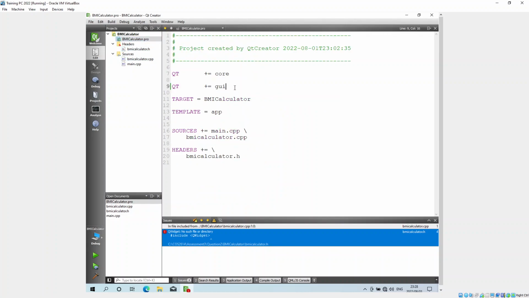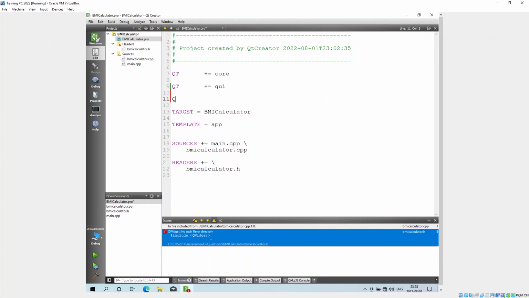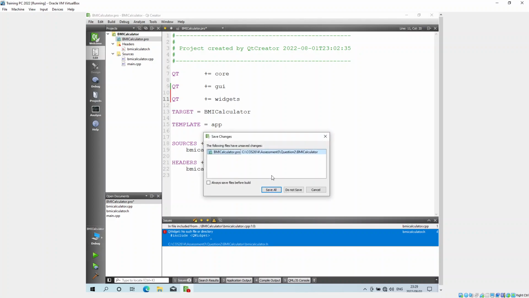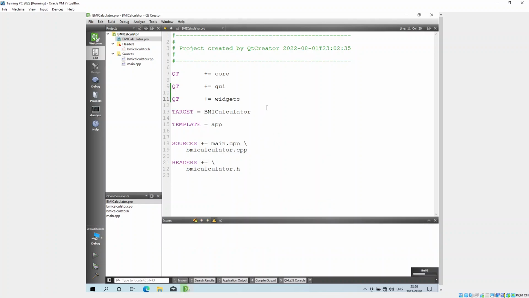I haven't declared a widget, so let me try and add this QT plus equals widgets. There we go. Let's see if that fixes it.